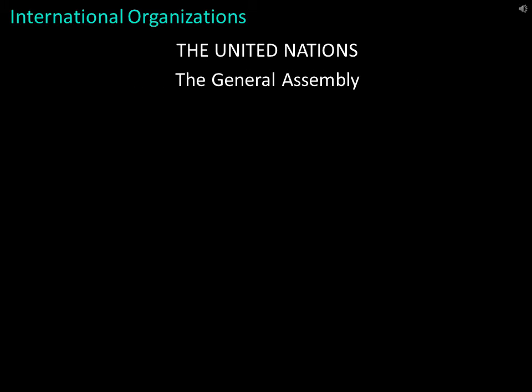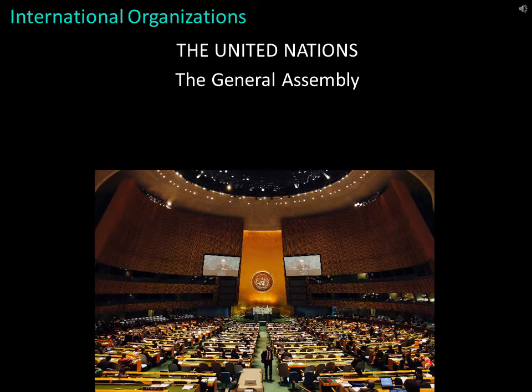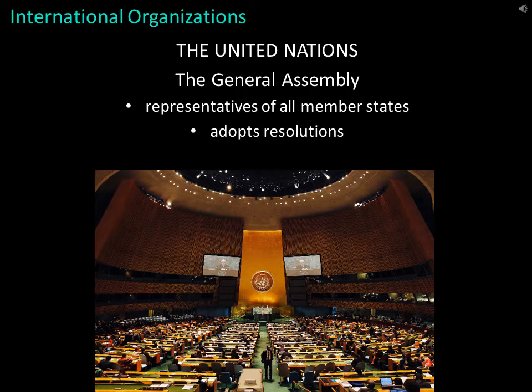The General Assembly. The General Assembly of the United Nations is the arena for representatives of all member states to discuss, debate, and strive for consensus on global issues. It functions with a one nation, one vote formula, meaning that even the smallest of countries have a meaningful voice. In most cases, the General Assembly adopts resolutions as opposed to imposing legally binding laws or regulations. However, since the resolutions carry the weight of international consensus, they are an effective means of establishing norms for the international legal system. In other words, accepted customary standards or practices.